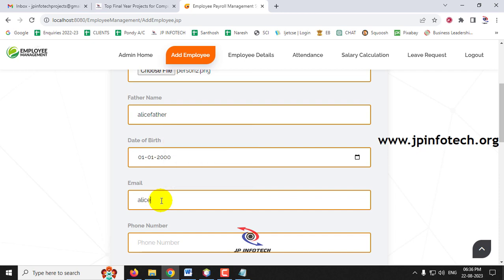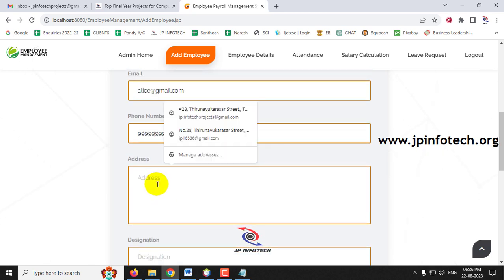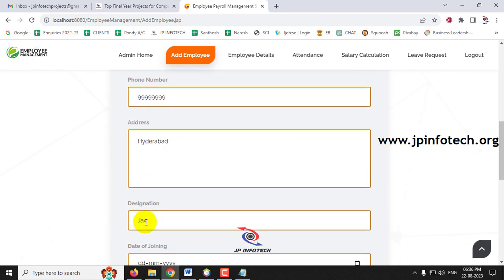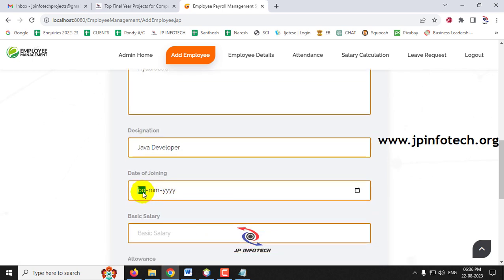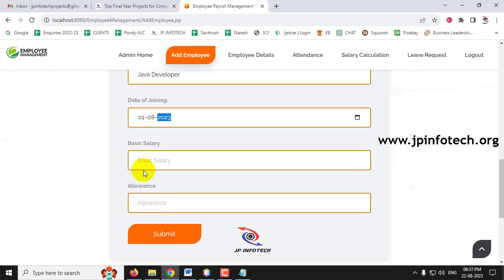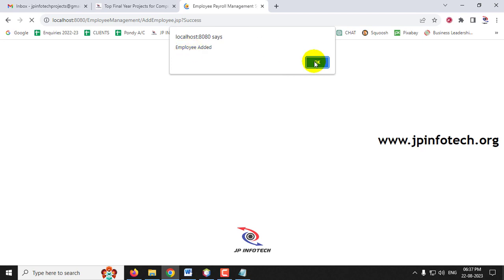Let me enter the name as alice@gmail.com, phone number and address, designation as Java developer, date of joining as 08/2023, basic salary as 20,000, and allowance as 2,000, and click submit. Now you can see the employee is added.